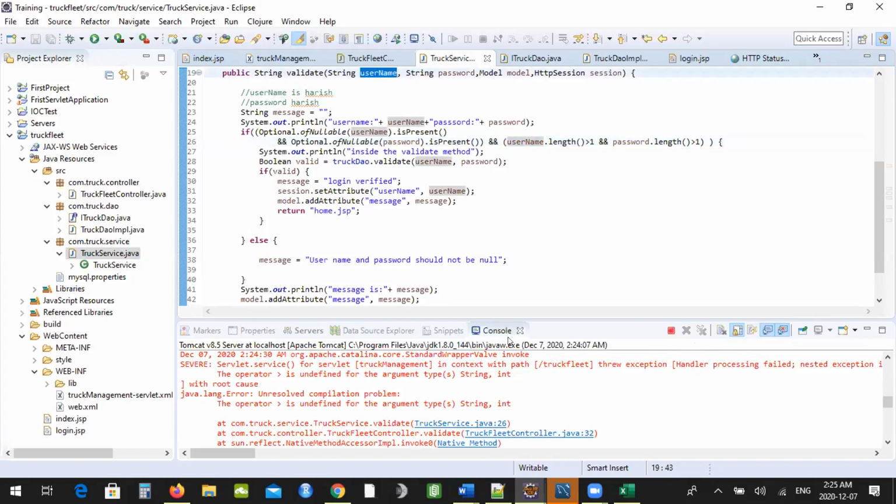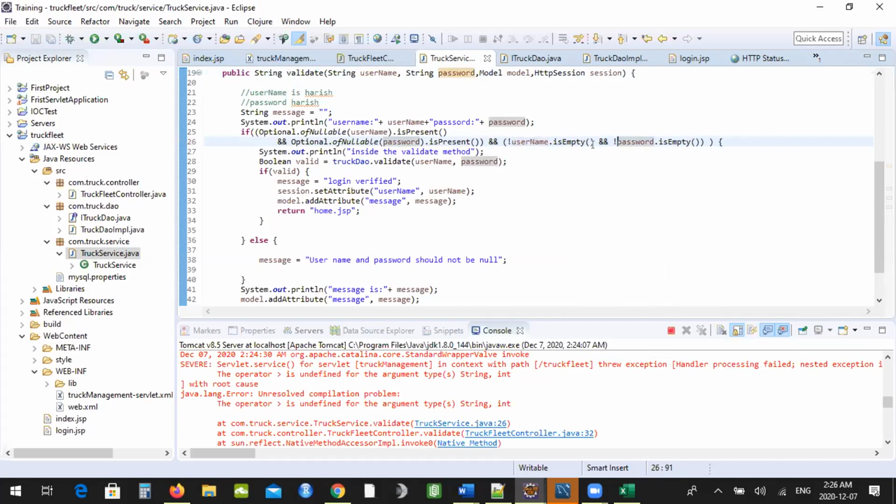Can we use isEmpty? Sorry, what is that? isEmpty. Username dot isEmpty. Yeah, we can use that. That is a valid thing. If it is empty, it will return true. But we need to enter only if it is not empty.